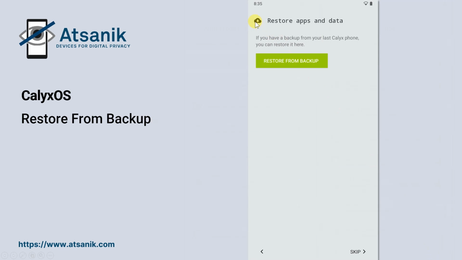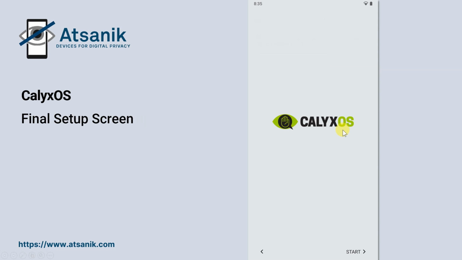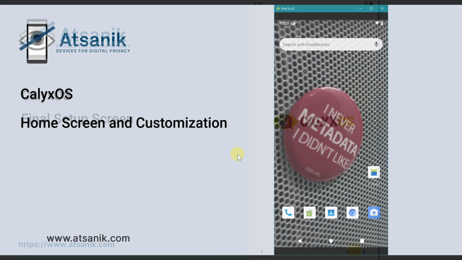So page 11 gives you the option to restore from a backup. So to use this feature, you need to have a backup file existing on your phone, or use a USB stick connected with a USB on-the-go adapter. I won't go over how to restore a backup as it's really beyond the scope of this video. The last page here is your final setup screen. So this is the final setup screen before the phone fully boots up to the home screen. So once this whole setup process is complete, you won't have to do it again, and the phone will boot up to the home screen each time.